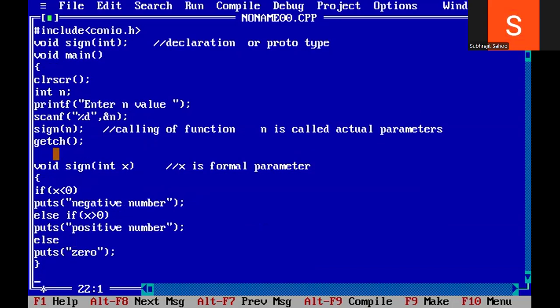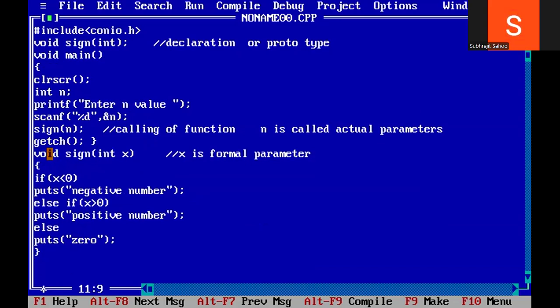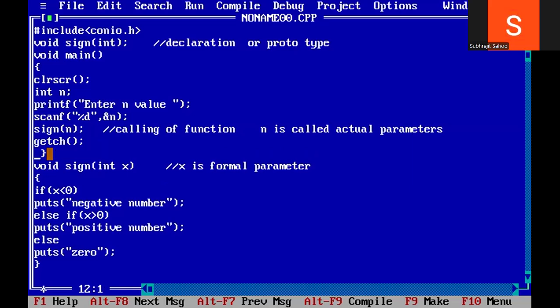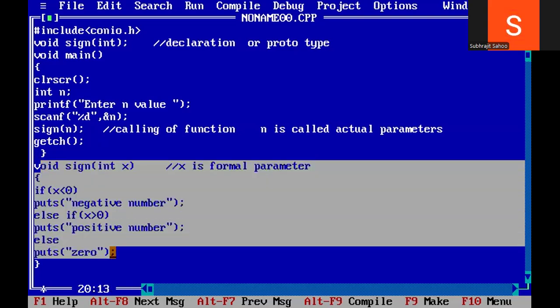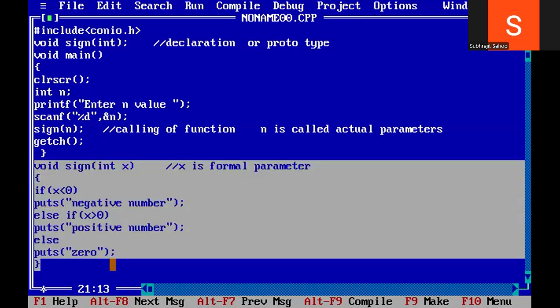So remove this bracket and do as it was. Now it is done like this. Alt F9, immediately an error. So the definition part should be present outside of the main function. Right now it is outside of the main function. Is it before the main function or after? After the main function. Can I write it before the main function? Before the main function is also outside. Can I write before the main function? Let us see.